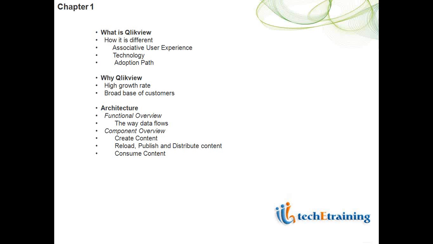So following this definition, Qlikview is the tool which will enable access to information to optimize the analysis and the usage of this information, which in turn can improve and optimize business decisions. So this is the information about what the product is.